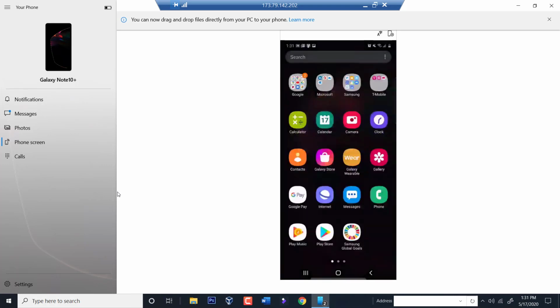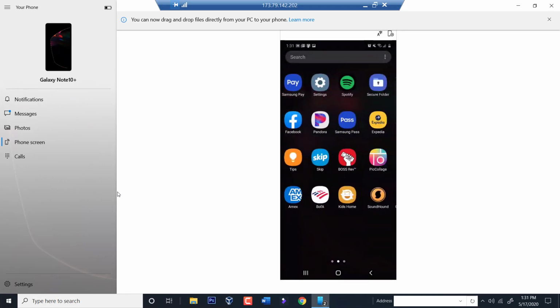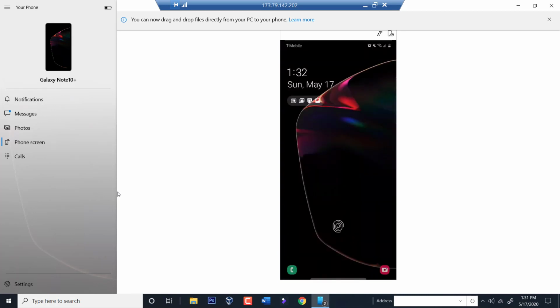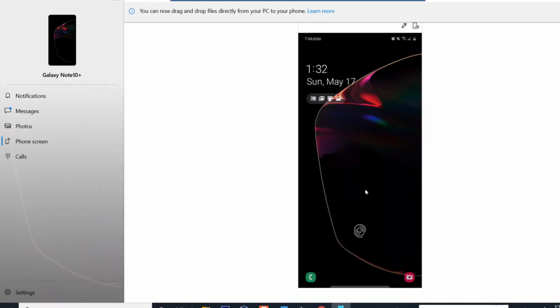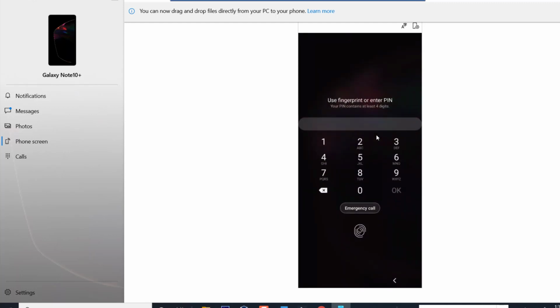And what you can also do here, you can unlock your cell phone from the computer. This is amazing too. I'm gonna show you right here. So my phone is now locked. If I double click on the cell phone screen, it will prompt me to put the passcode. And you can put the passcode and you can basically unlock it from your computer.